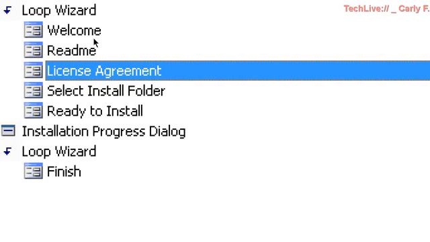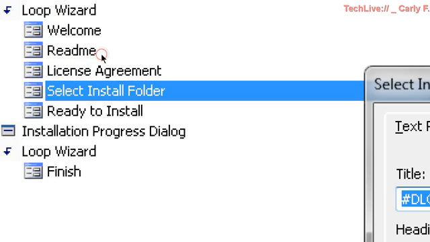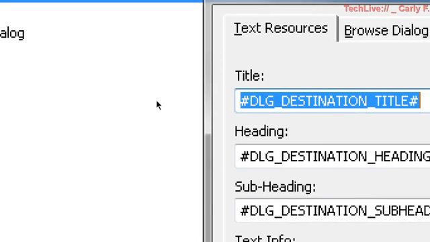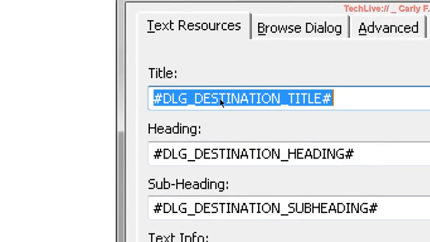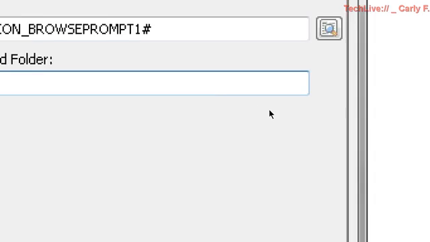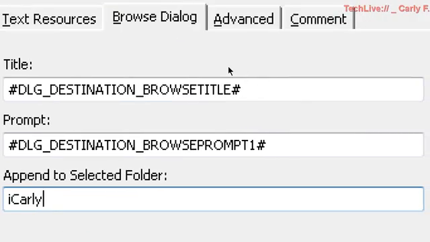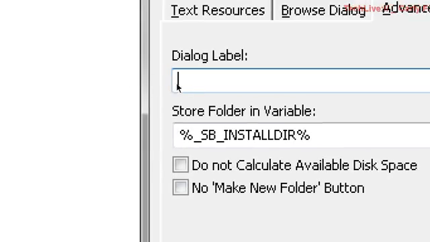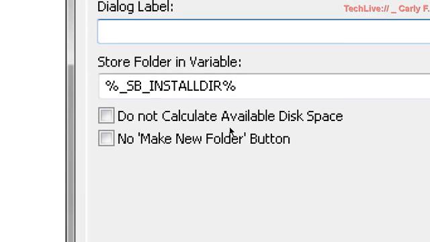So that's set. Select the install folder. We're going to need to tweak this up, or this is not going to end well for me. Okay, leave that alone. Browse dialog, leave that alone. And just select a folder. iCarly. Advanced. Leave that alone.